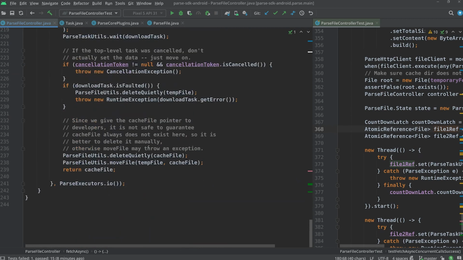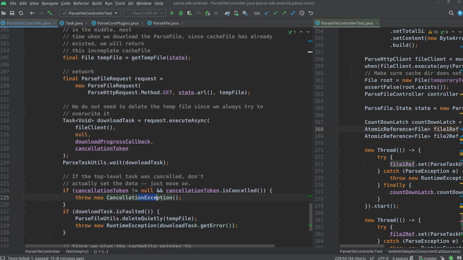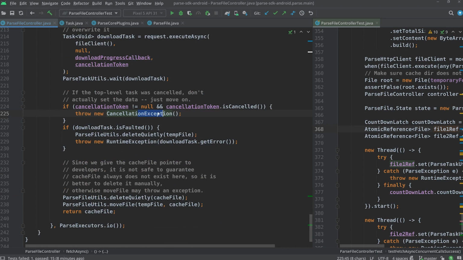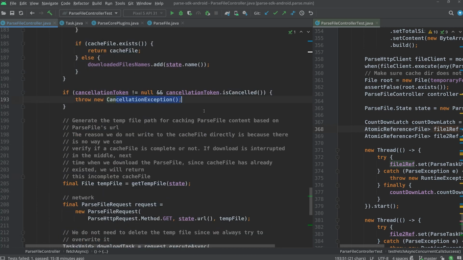But in fact, I don't want to just do it here after I return this file. In case of a successful download, I also want to do it here and here, basically at each point where this specific flow can end.